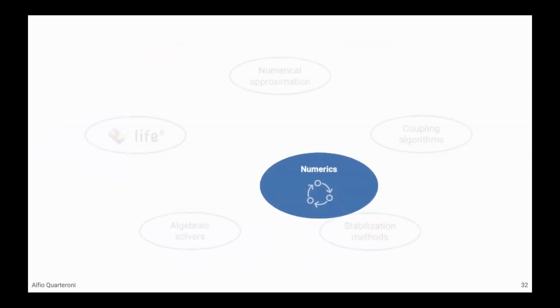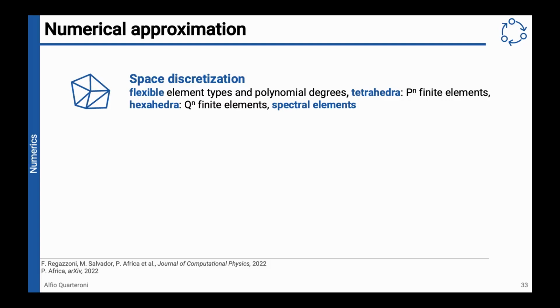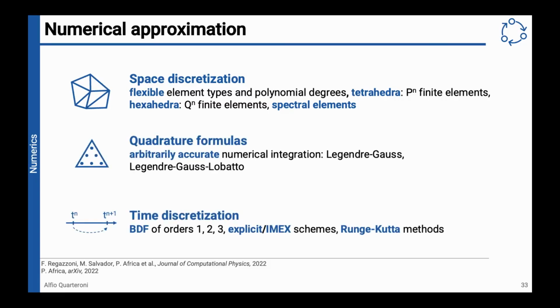Now, how to solve this monster system? That's the point, right? So we need to go to the numerics, and of course here I'm not going to provide you any detail, but at the end of the day we're generating a library, which is a research library capable of addressing all these complexities and solving the problems. And so we have different types of methods for the different processes that are there. I will not insist on that.